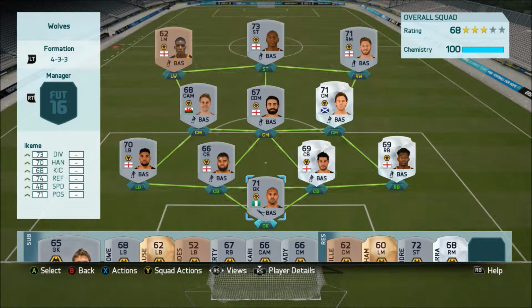So in goal, we've got Akume, whose stats really look good, and he's a pretty high-rated goalkeeper for being in the Championship. Then up at the left-back position, Scott Goldborn, who looks like he could be a very good card. I wanted to use him last FIFA, but unfortunately, I didn't get the chance to.